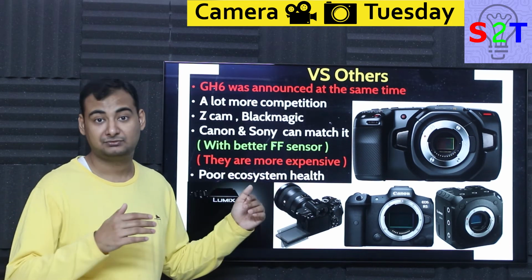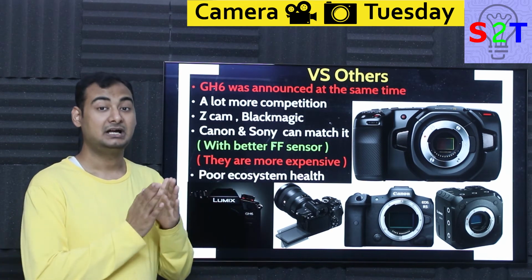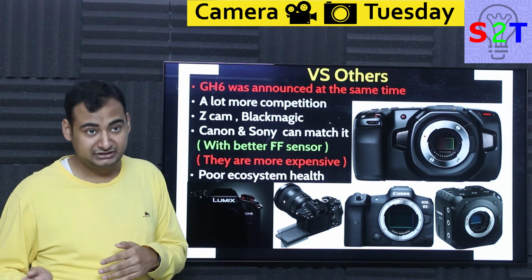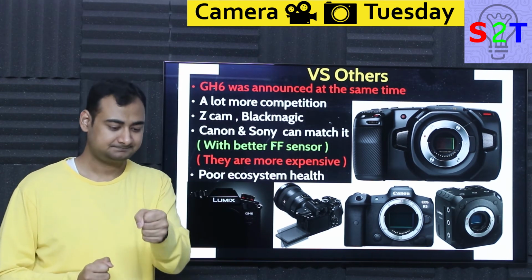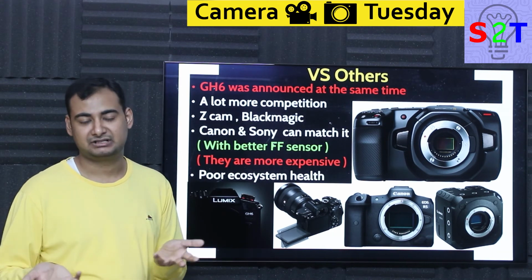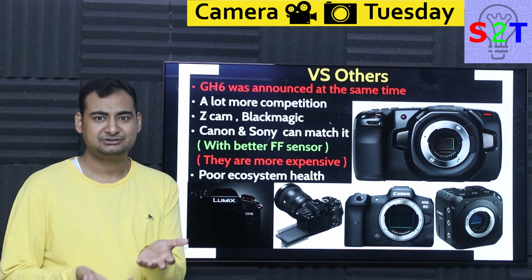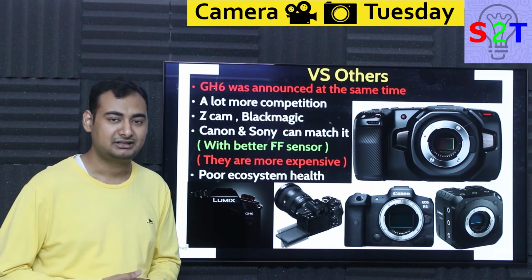And if you buy Canon, you are still back to the limitation of a 30-minute recording limit. So if you're in a scenario where you do long takes, don't even think about Canon, you have to buy Sony. In those scenarios, Sony can do almost everything except image stabilization, so you have to buy a gimbal. Again, it's something that most people do, and not to mention every cinema camera requires that. So it's something you can live with. Yeah, it would be awesome if it did not have that, but we can't win everything.